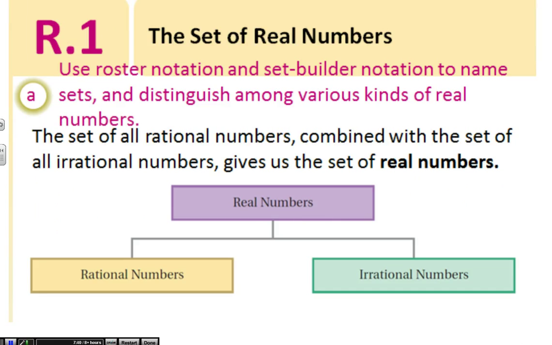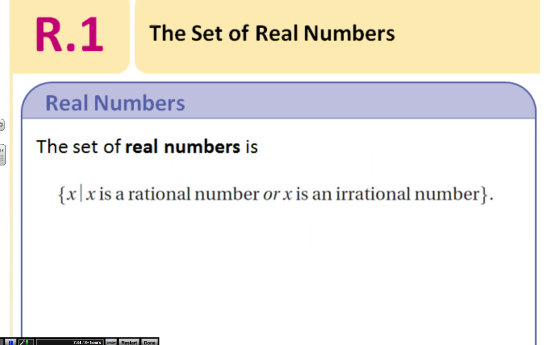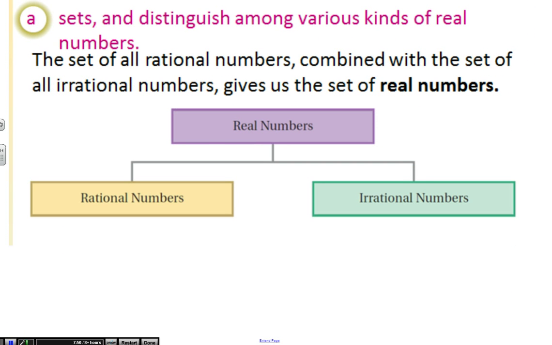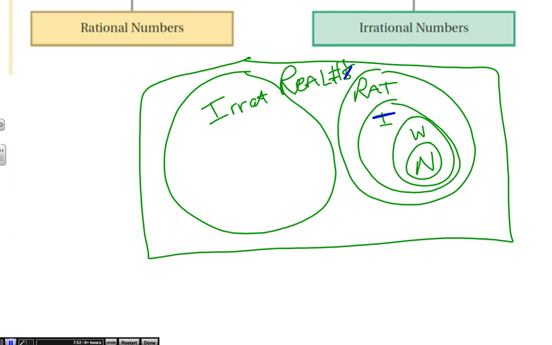So again, we're going to do some Venn diagrams. This is how the book puts out this Venn diagram. I like the Venn diagram I'll draw it here for you. So we have rational numbers, we have irrational numbers. Irrational would be like the square root of 2 and pi and e. Rational numbers, they're both real numbers. So rational numbers are real, and irrational numbers are also real numbers.